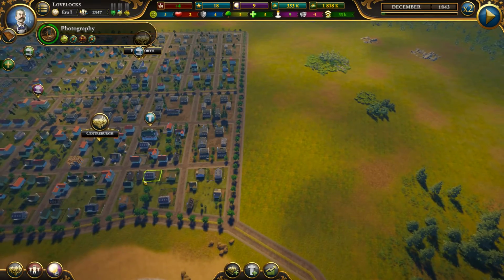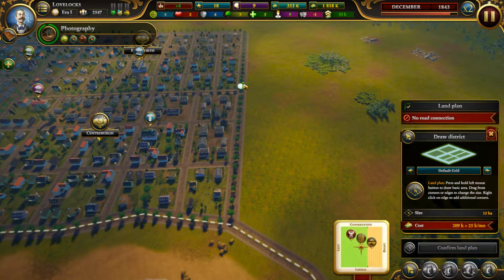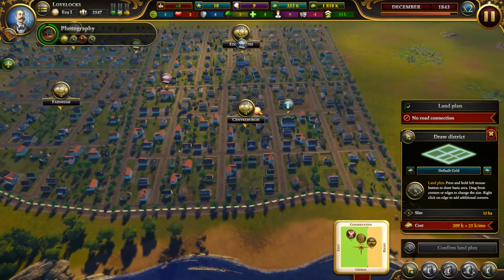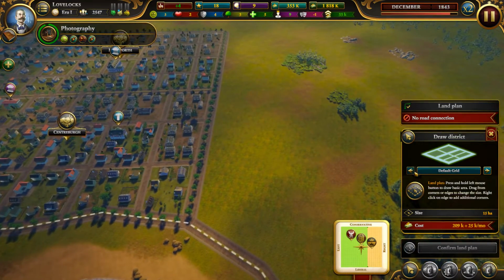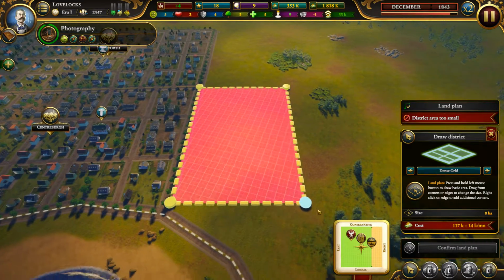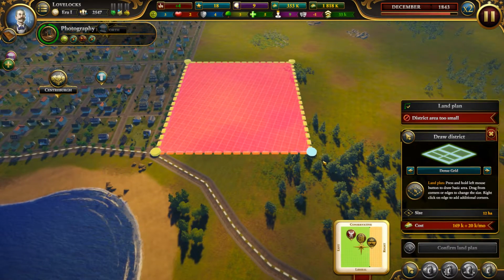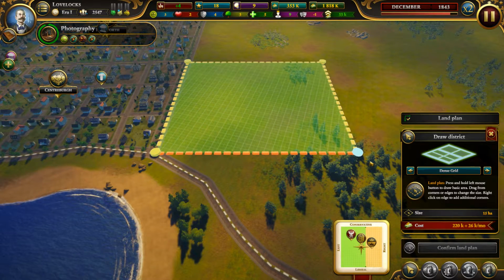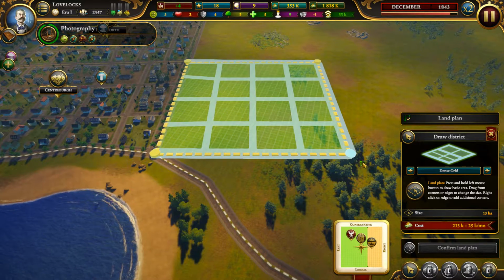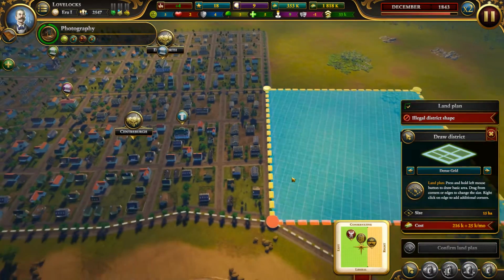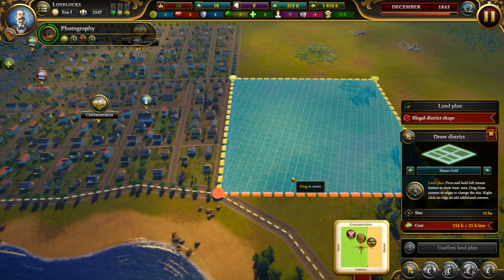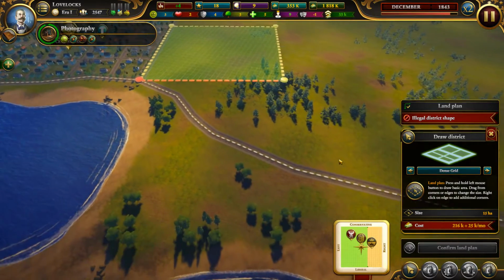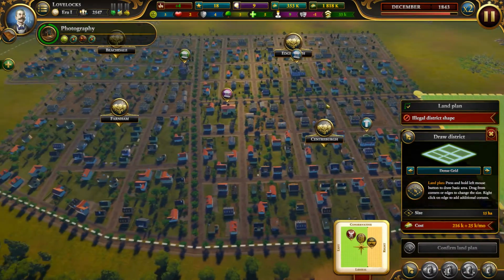Let's build one more district over here, and maybe make it an entertainment district. They're going to make it dense. I don't know if it's better to build larger districts or smaller districts. I guess if you build them smaller, you have more control, right? So, I don't know. Because then you could set things individually by district.